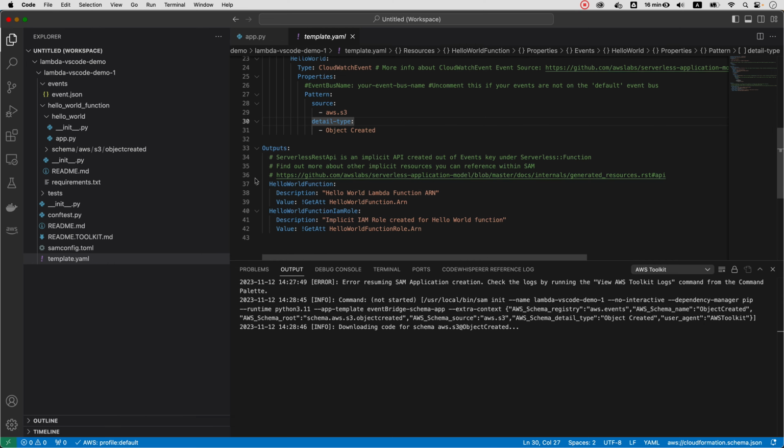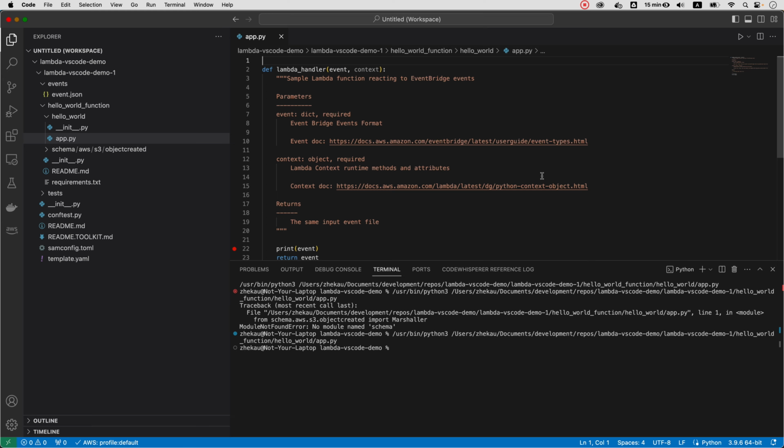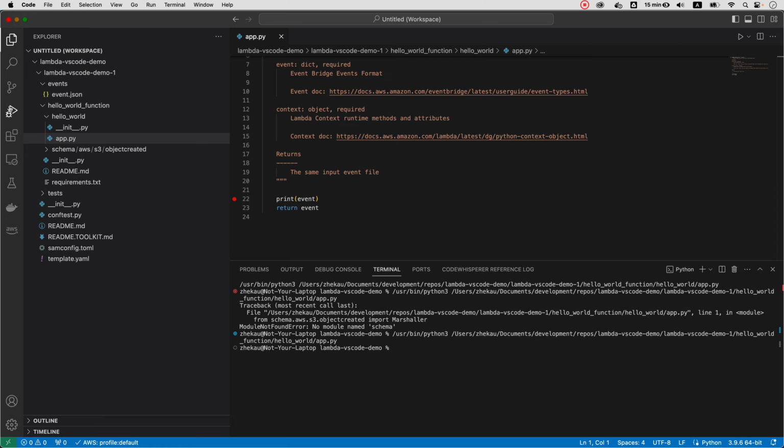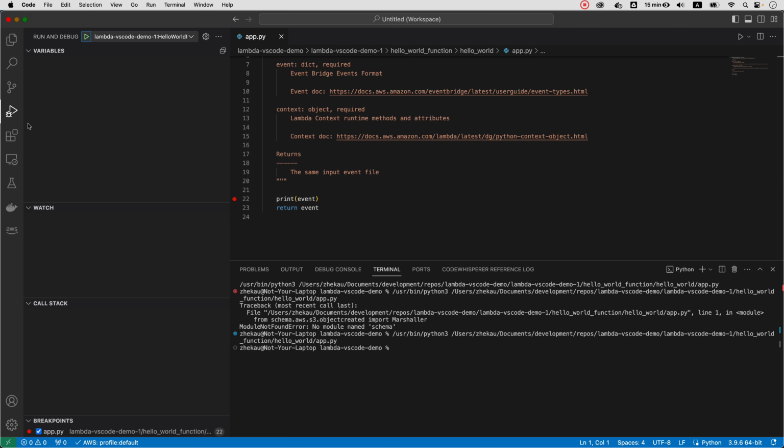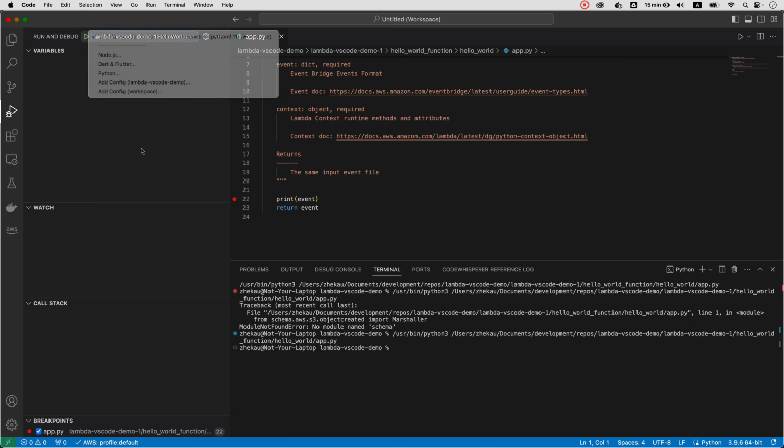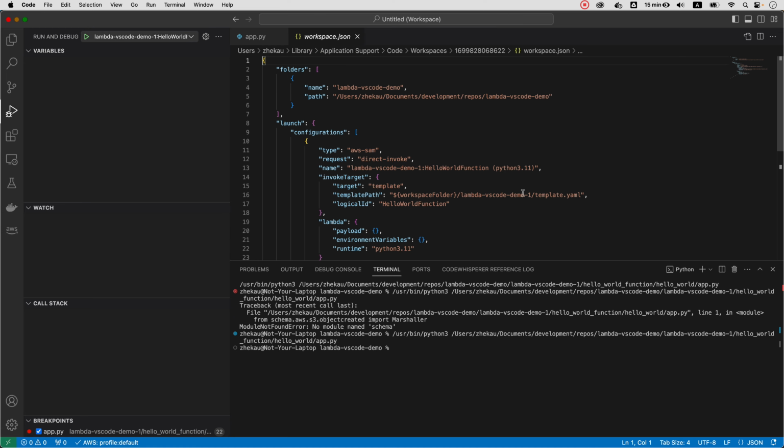Now let me show you how we can actually debug it. First of all, if you run it from here, it's not going to work because it has no idea what these things are. But even if you remove them, it basically does nothing. That's because there is nothing in this file that tells Python, hey, you need to run this. So we actually are after this run and debug section on the sidebar. And as you can see, we had a debug configuration already created for us. So let's just take a look at it.